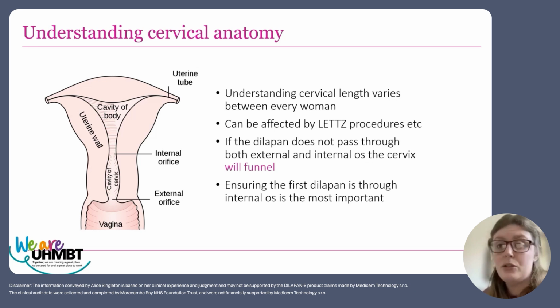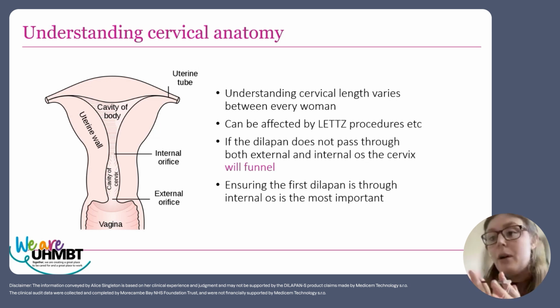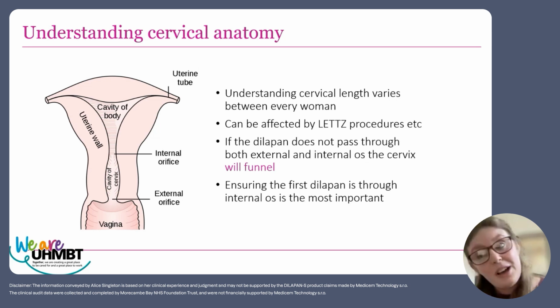If the Dilapan doesn't pass through both the external and internal os of the cervix, then the cervix will funnel essentially. And it's about ensuring that first Dilapan stick, when it goes through, is through that internal os and making sure it's definitely through, because otherwise you are going to end up with one opening, your external os, and it dilated, and your internal os is going to remain shut, which is going to be an issue because you can't ARM if your internal os is shut.